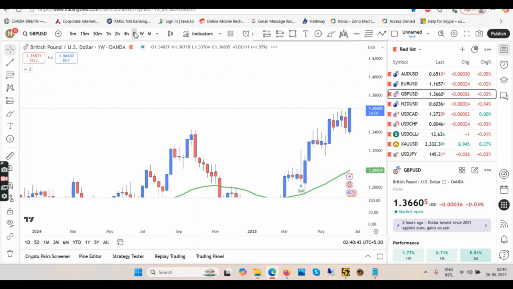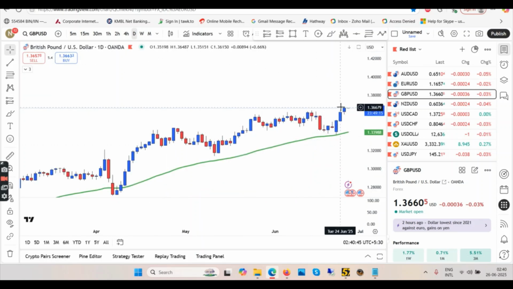Anyways, let's come back to daily. We are in the strong uptrend. Now in daily, we have broken all the previous highs. So there's nothing to look back at. There's no previous high which has to be broken now. So we have to wait for a new high to be created. So that's a trick here.